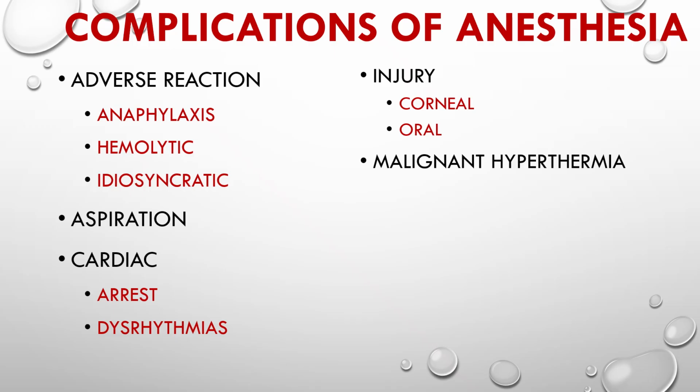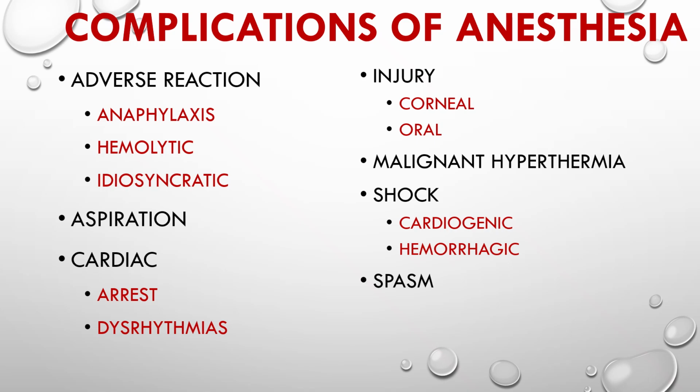There's also the possibility of what's called malignant hyperthermia, hyper meaning high temperature here. Another effect is shock, like cardiogenic shock and hemorrhagic shock. Cardio is affecting more the heart. Hemorrhagic is those blood vessels, the blood cells kind of breaking down. And then it can also lead to spasms, like bronchospasms, where it makes it harder to breathe because the bronchi are contracting and spasming. And then also laryngospasms, which is the same thing, just in the larynx.